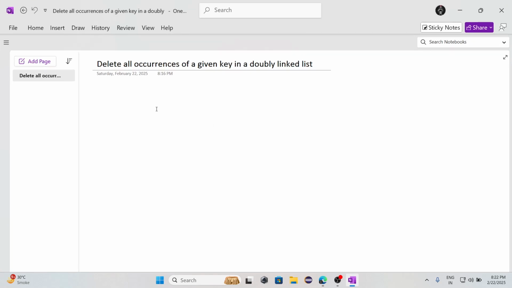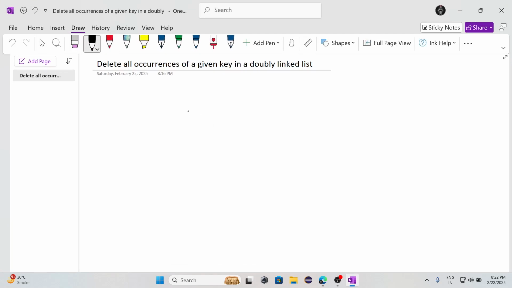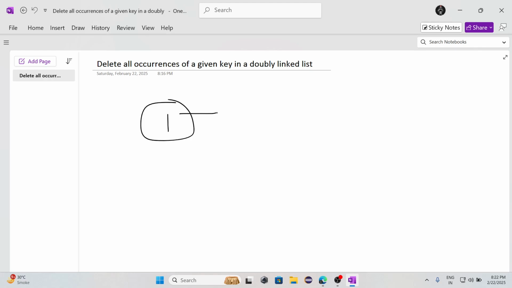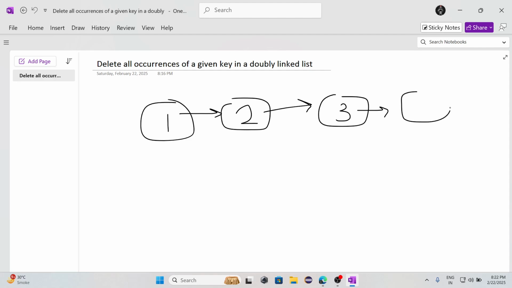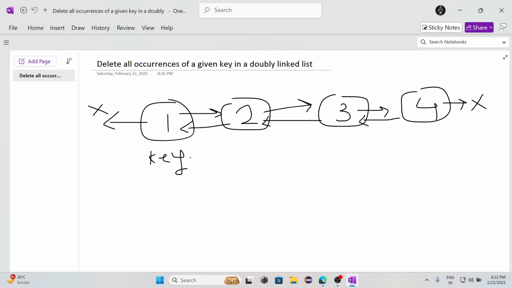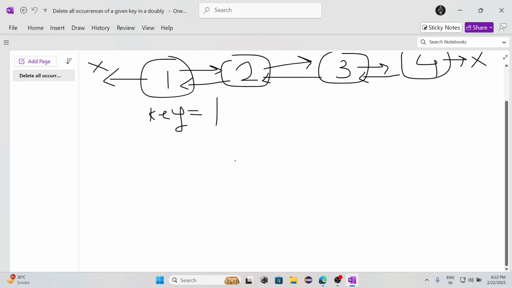So first thing is, for example, you have a doubly linked list like 1 2 3 and 4. Okay, this is a doubly linked list, so it also has the previous pointer along with the next pointer, with next null, and the head's previous is pointing to null. For example, the key is 1. If the key is 1, that is the head of the linked list, we have to delete it.